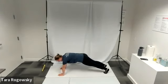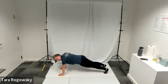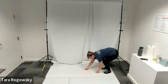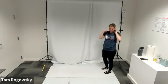upright plank position. Hands are underneath shoulders, and you have a straight line from the top of your head to the bottom of your feet, like in the upward push-up position. From here, you're gonna stay in this plank for approximately 3 seconds or whatever you want to hold, that is up to you. Then walk your hands back and stand up and start all over again. That is inchworms to plank.